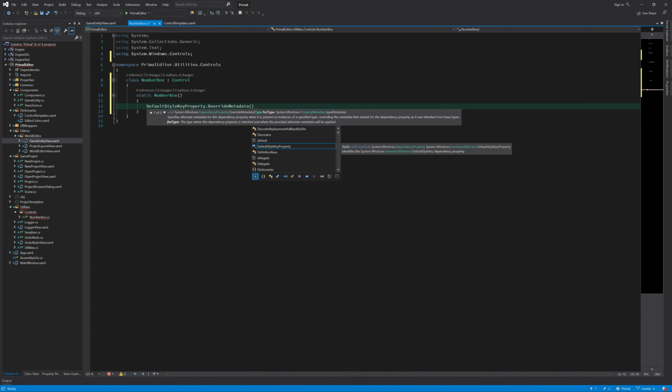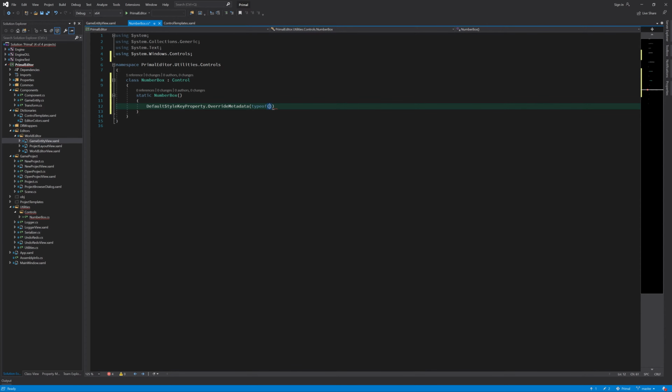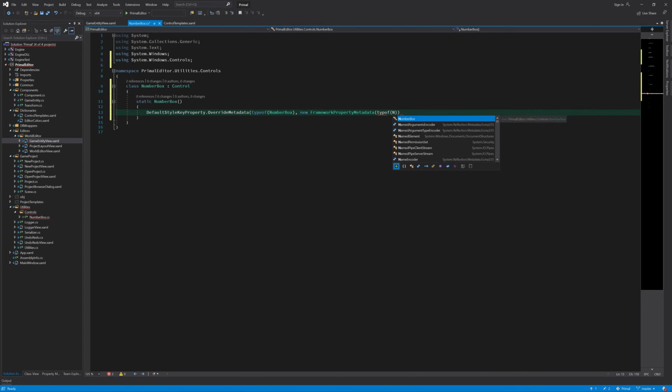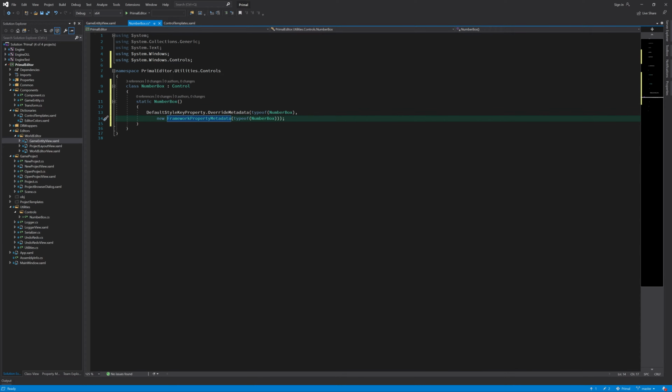And then I can override its metadata and set it to this type. And what this does is just to override the default style key property, as the name says, and then WPF will know what control should be attached to what style.